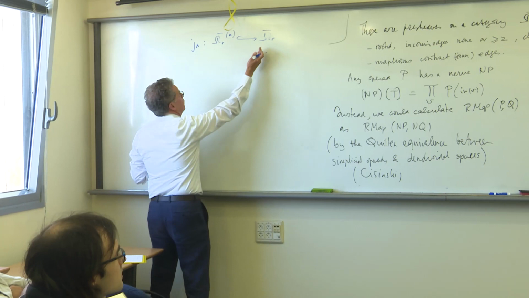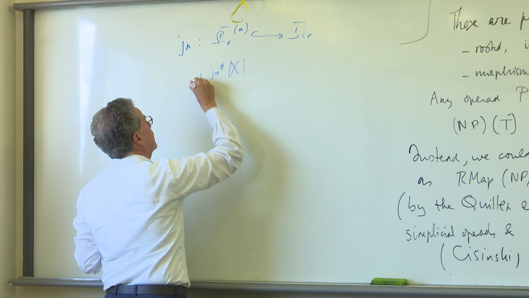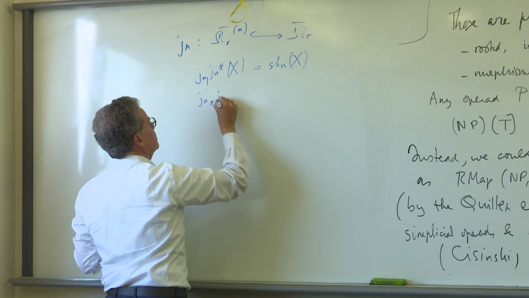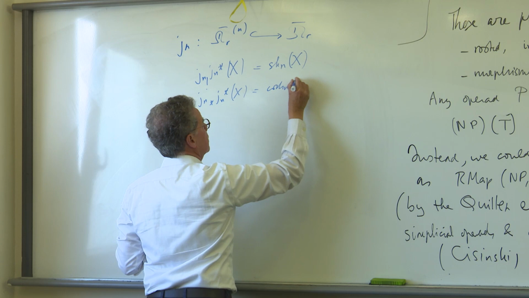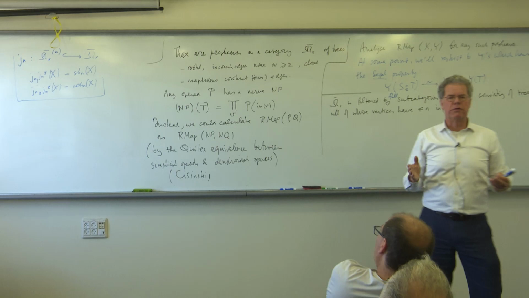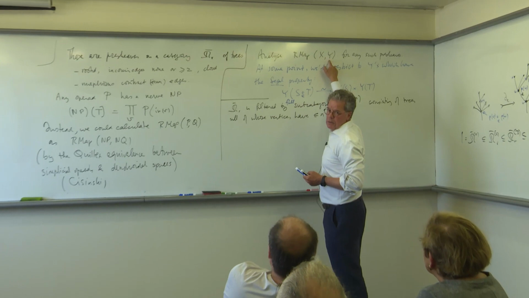You can restrict an x here, so that would be j n upper star of x, restriction, and then you can push it forward by the left Kan extension, that would be like the n skeleton of x, or by the right Kan extension, which would be the co-skeleton of x. So these mapping spaces of restricted pre-sheaves are equivalent to the mapping spaces between the skeleta, or you could also see the tower as maps from x to the n co-skeleton of y for different n's. Okay, so maybe I'll write it here.